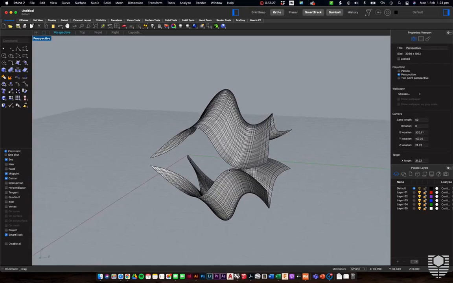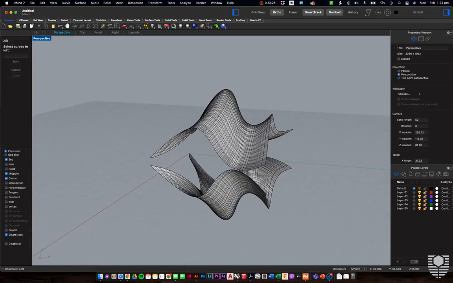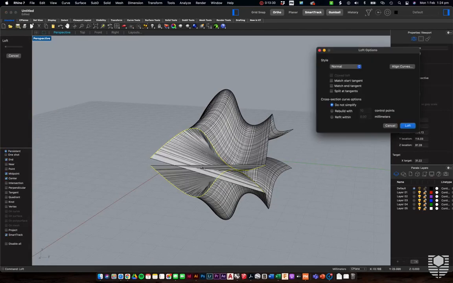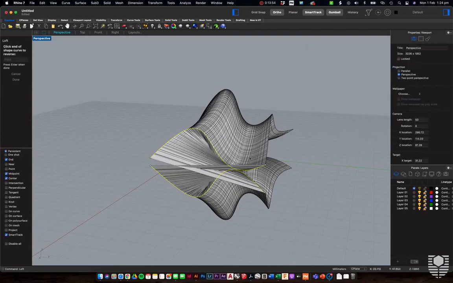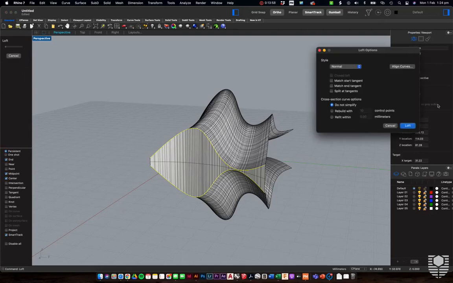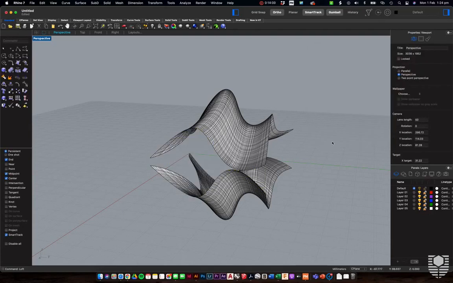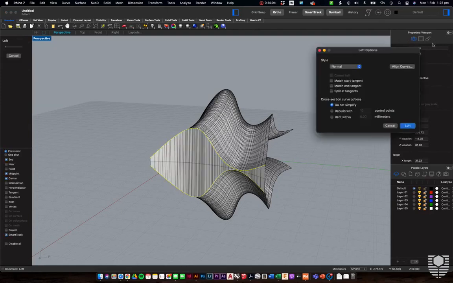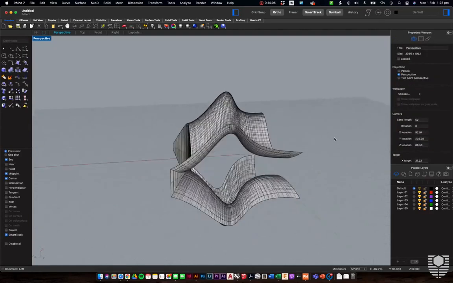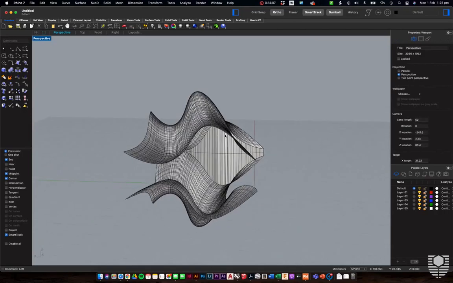Remembering back to our surface techniques, I'm going to use the Loft command. So I click Loft on the 2 sides that I want, press enter. Oop, we've got a mix up, but we remember how to fix that from last time. I go to Align Curves, click the corner, that's fixed it up nicely. Enter to finish. Oh, sorry, do that again. Loft, click, click, enter, Loft. There we go. Do the same thing on the other sides.